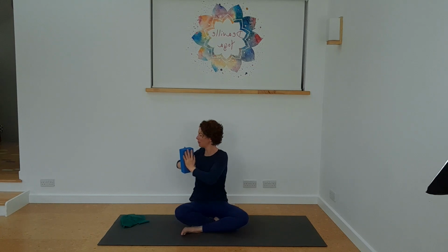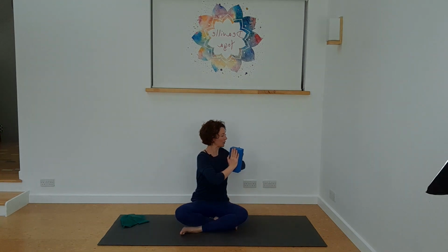So inhale back to center. Lift and engage the pelvic floor muscles, exhale, twist. Lovely, so keep going with those. As you exhale, lift and engage the pelvic floor muscles, and then start drawing your belly button in and up at the same time here. So you can feel those abs starting to really engage.